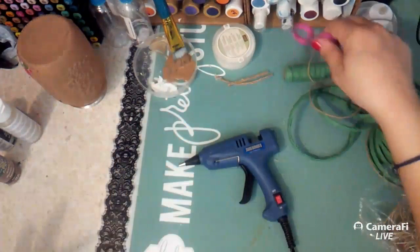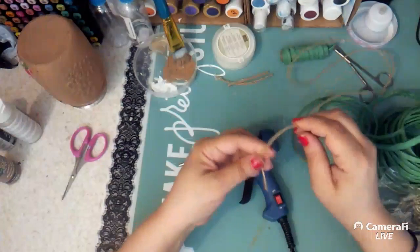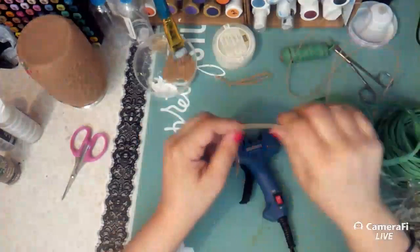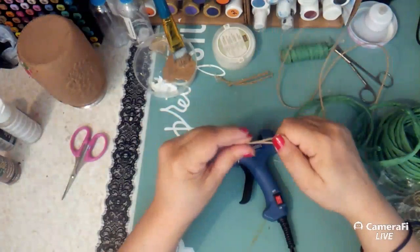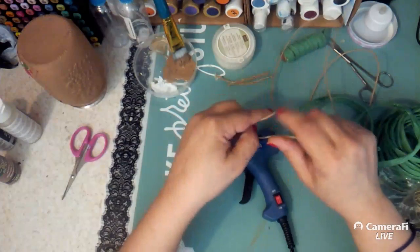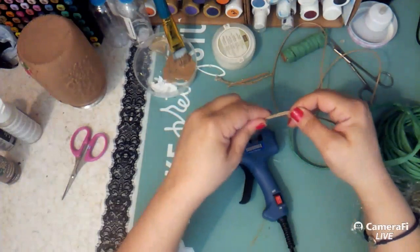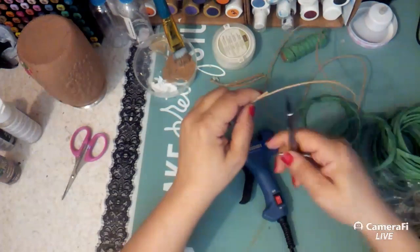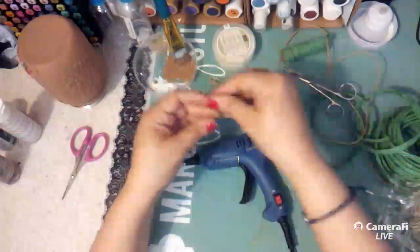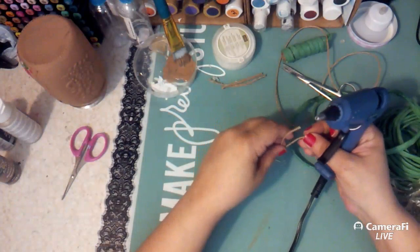Honestly, I would probably be painting and doing all of this stuff on my own, but I wouldn't be doing it on YouTube if it wasn't for you guys and your support. I'd be doing this in the privacy of my own home. But I really do enjoy crafting for you guys. Everything else that I see and know, I bring to the table so that hopefully it'll help somebody else who is trying to figure it out, just like I was once upon a time.